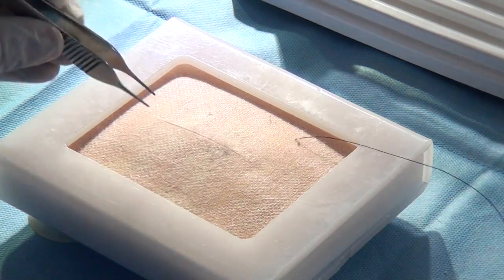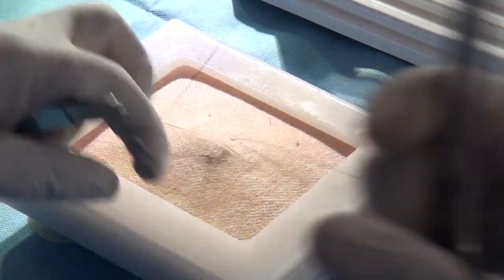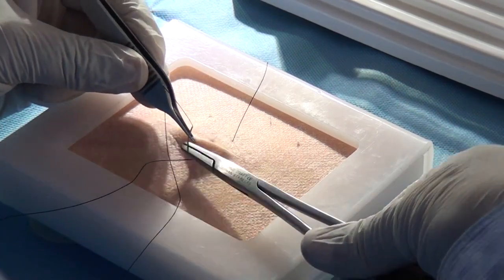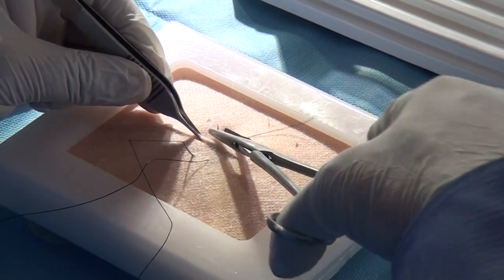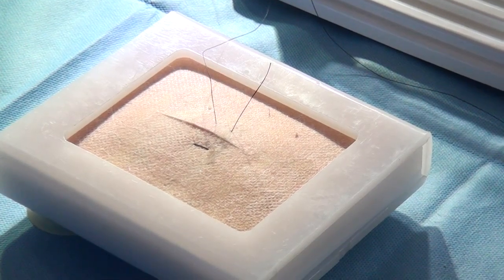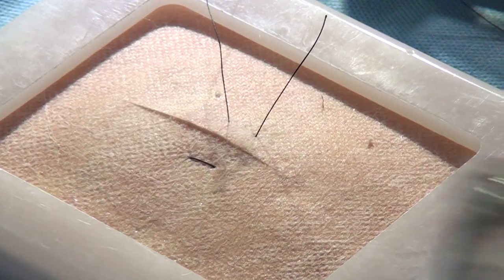I've taken a bite. And then we go parallel to it, that is a horizontal mattress. It is cosmetically inferior, but hemostatically better. Mattress would mean twice. So one, I take a deep bite and a superficial bite in the same line. The other is I take a deep bite and another deep bite parallel to it and then tie. That will put the tissues together.